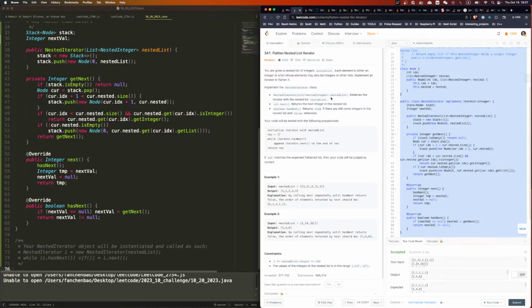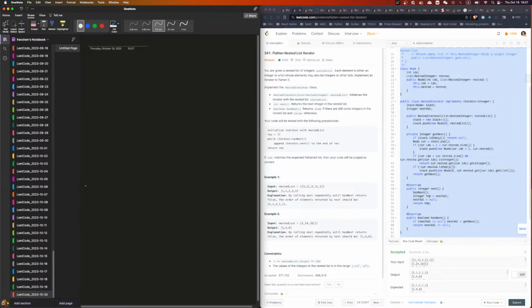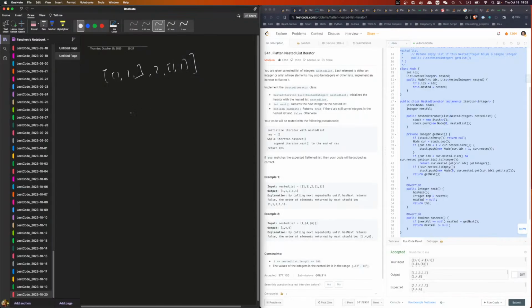So you push this in from right to left. Yeah, I can see you push this from right to left. Okay. So if I have 1, 1, 2, and a 1, 1, I push it in. It will be 1, 1. This one, let's go 1, 2. 1, 2, 2, 1, 1. This is my stack.